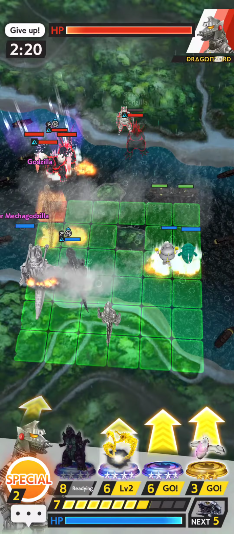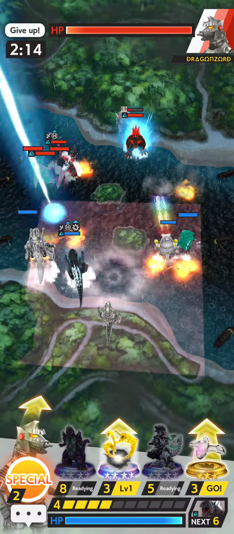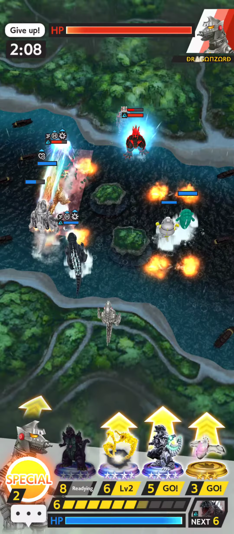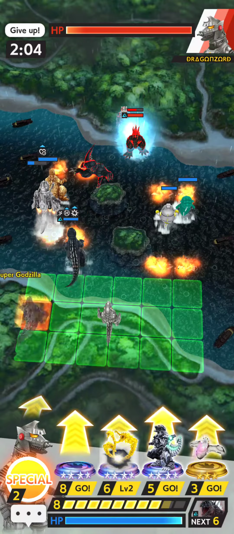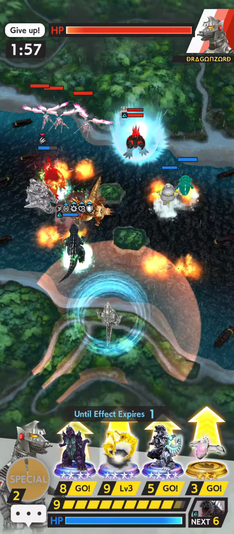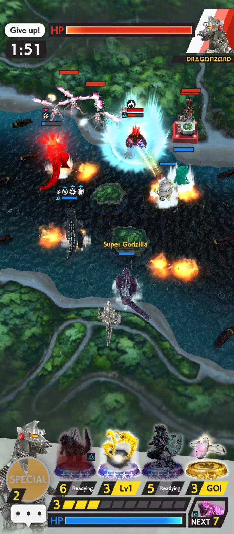He's going to get the 2 ticks. We're just going to -1 and try to kill the Super Godzilla. I mean the Space Godzilla. Yeah, and that way we can use all this firepower to get rid of his Final Wars. So that's good. Okay, we got the bomb going here, and then we have that bomb. I'm just gonna heal. Make sure Final Wars doesn't die. Oh, that's Ginza. Okay. I'm not like overly concerned about Ginza either.